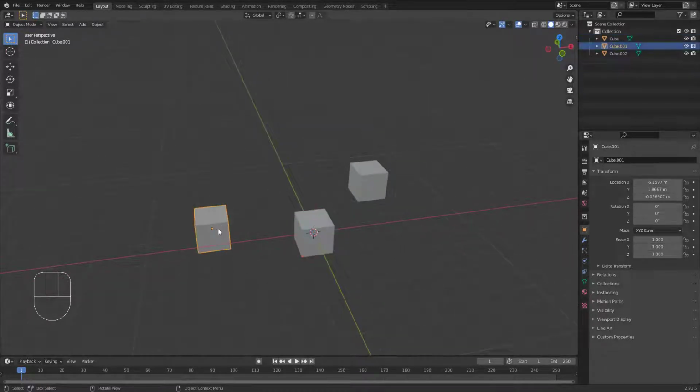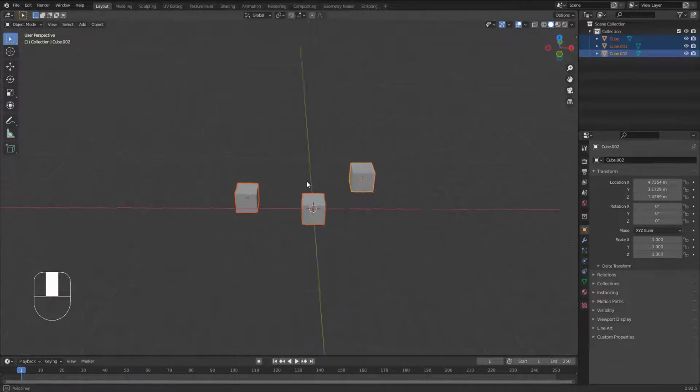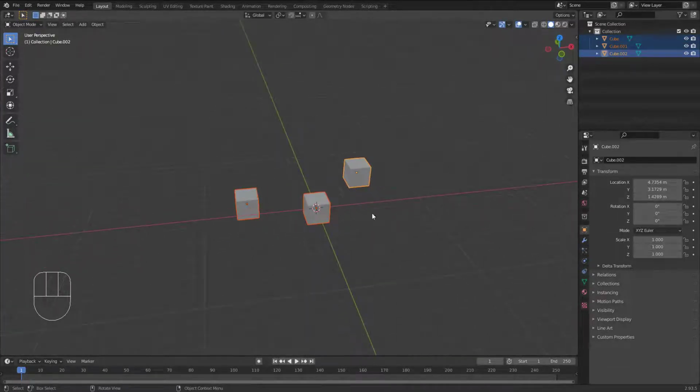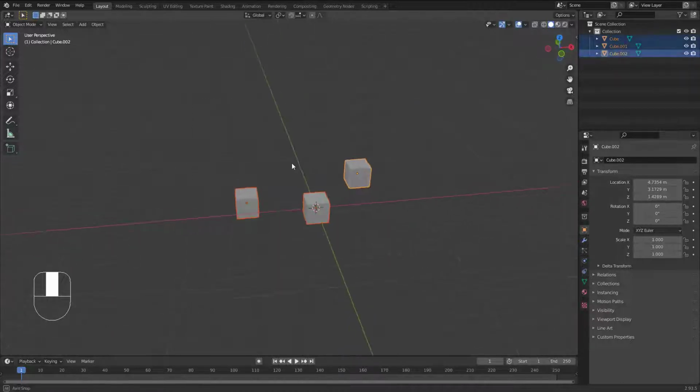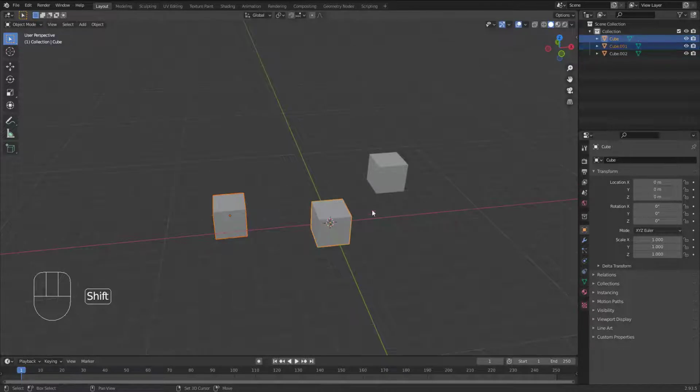You can select them in another way if you like. For example, let's grab this one. You can hold shift to add to the selection. I added this one. Hold shift again and add this one as well. So you have two ways to select these boxes. The first one, just to grab them like this, or grab one, hold shift to grab the number 2 and the number 3 like this.